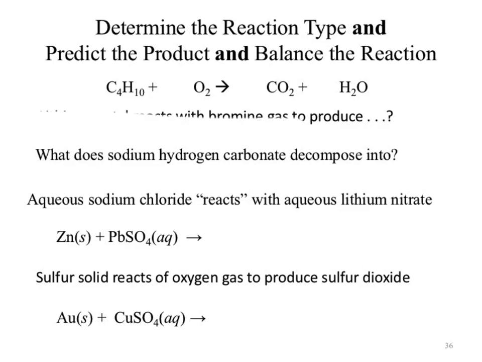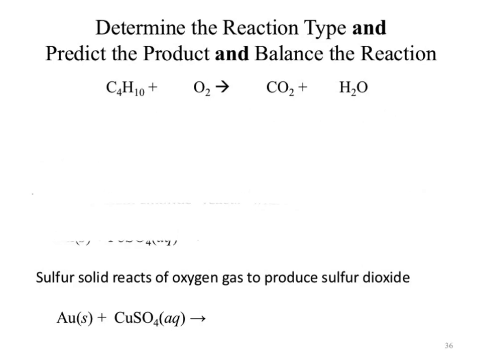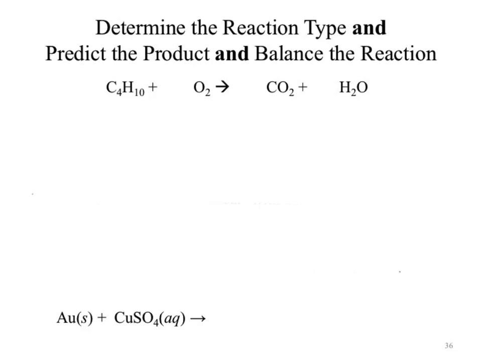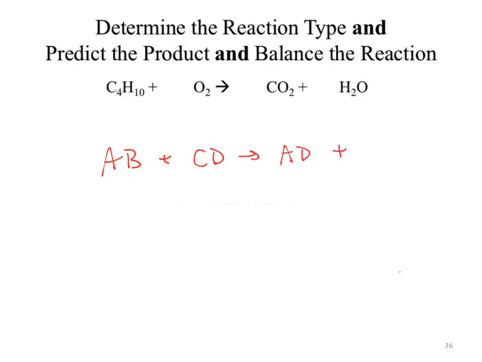Okay? So let's clean up some space here, because this is one that we could potentially balance. So it's not neutralization. So what's another option? Double replacement. In the double replacement, okay, we have AB plus CD, and we do the exchange. I'd end up with AD plus CB. Okay, so 2 things to 2 things. Does that look right? Do I have 2 things to 2 things? Yes, so it fits the basic pattern there.